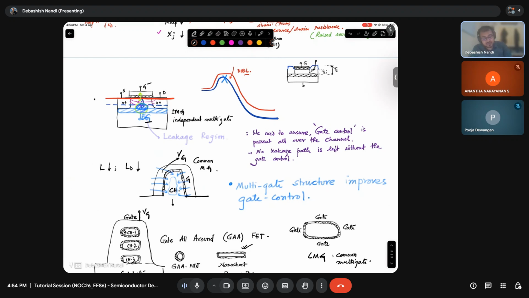So last question of today, what is the point or region which has the lowest gate influence in this nanosheet? Which point in this nanosheet, or let's say in this channel, is farthest from the gate? It is the center, yes, the center, right?